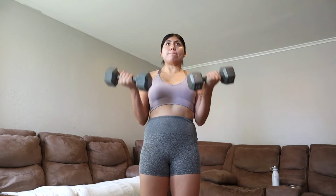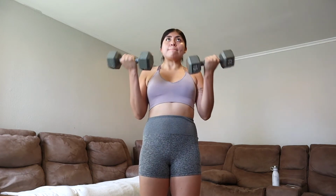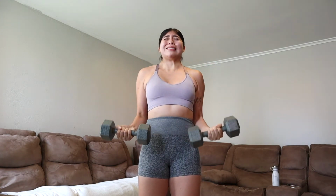Sometimes I catch myself still doing that, so then I have to lower down whatever size of dumbbell I am using. Sometimes I'm stronger on certain days than others, so 15 usually is pretty good for me, but you might start at 10 or 12, whatever it might be, and everybody's different depending on how you're feeling for the day, if you're sore or anything like that. So make sure you're taking your time doing these, and then stop if you feel like you're gonna hurt yourself or you're gonna pass out.